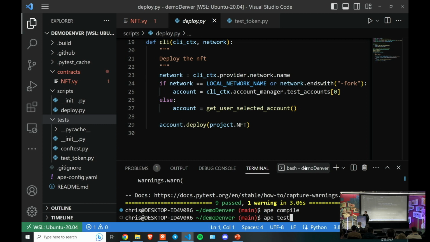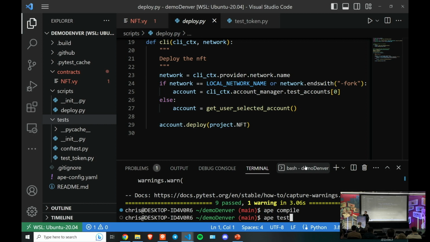Current slide. Now that we understand where the metadata is hosted and how you can build it, let's go through the checklist. Your account has Goerli ETH, and that's how you deploy. You built the project via the ape template. Your contract compiles, your contract tests run, and they're passing. The metadata is created and hosted on Pinata, and now you've deployed the project. The last thing you need to do to see the image on OpenSea is to verify your contract on Etherscan or Polygonscan, depending on which network you have.